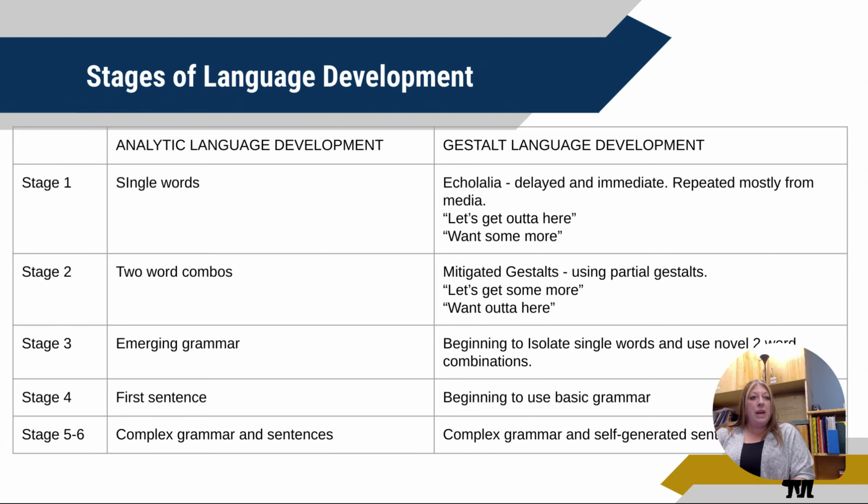So here's just a little cartoon example of each of the kids and how they develop language. So in the first one, for analytic language, the little girl starts out just saying "park," and then she adds on another word, "play park," and then she gets to her full sentence, "let's go play," or "let's go to the park to play." Then with our Gestalt processors, he's using, you can see, "let's get ready to rumble."